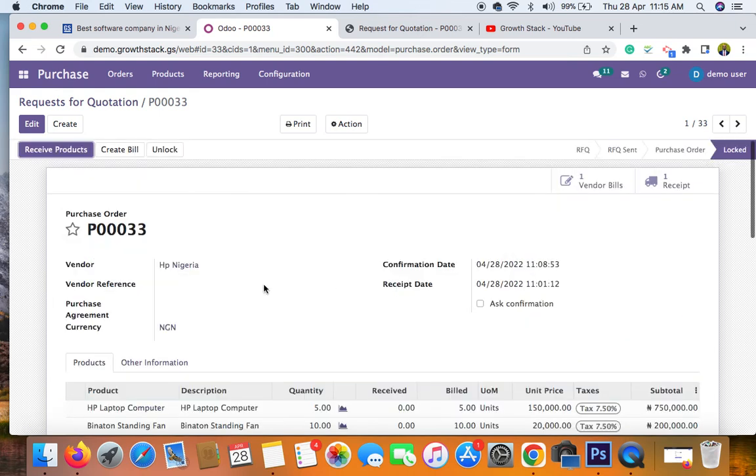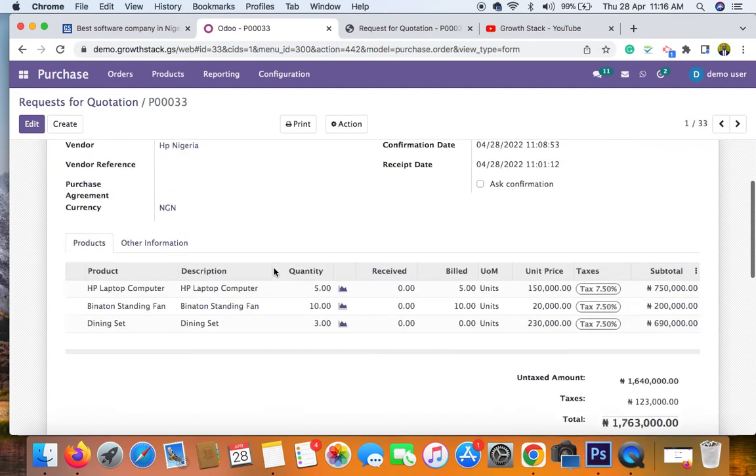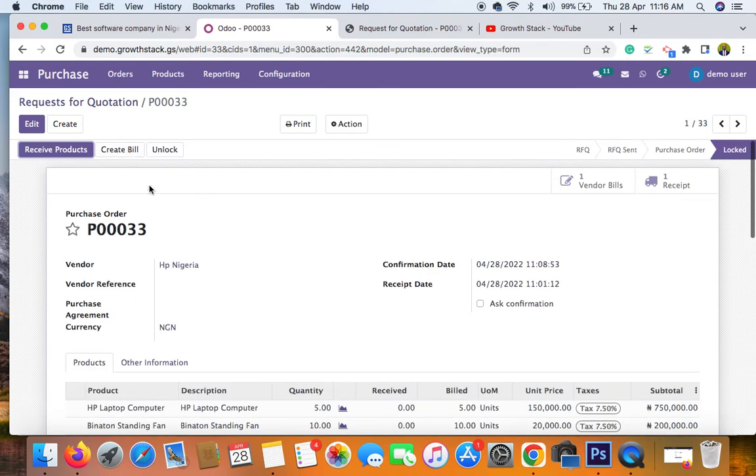Some companies just do the purchase, the goods are sent to the company, and then they don't have time to record that this product has been received into the warehouse. The good thing about Odoo is once you create the purchase order, the related departments are notified of their own tasks. So you don't need a new document to pay bills, and you don't need a separate document to receive product. It is from that purchase that you can track everything.